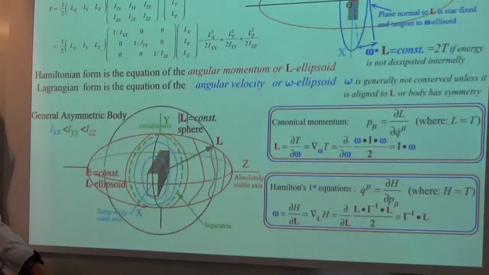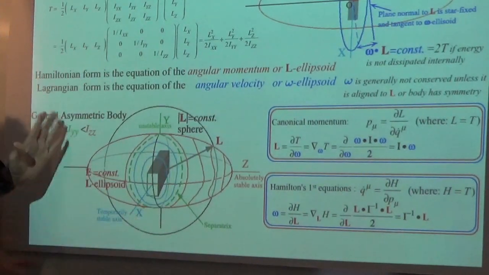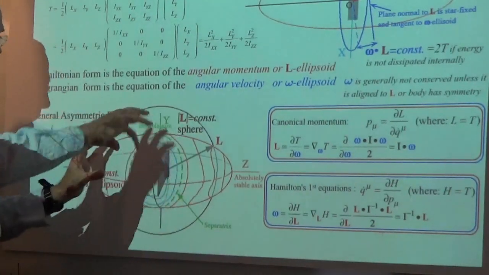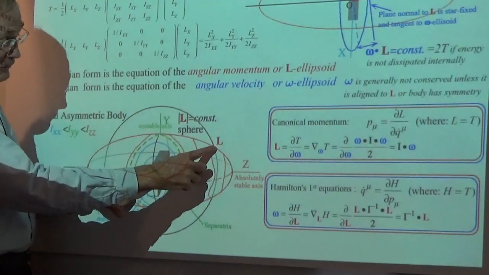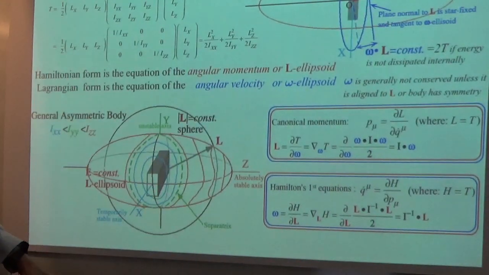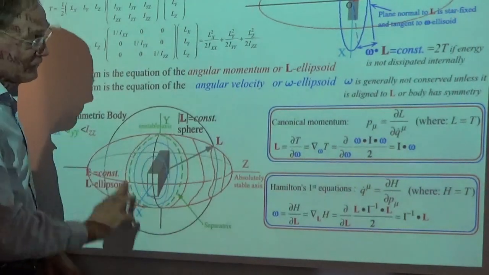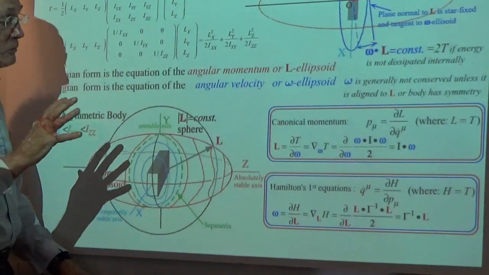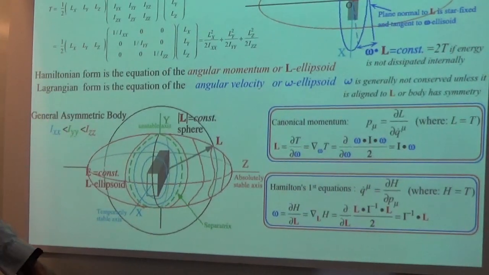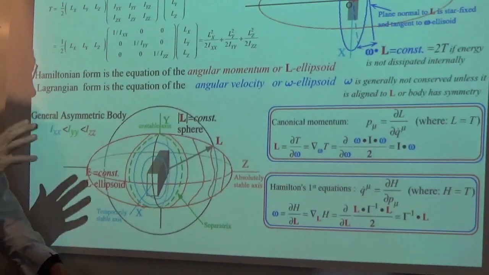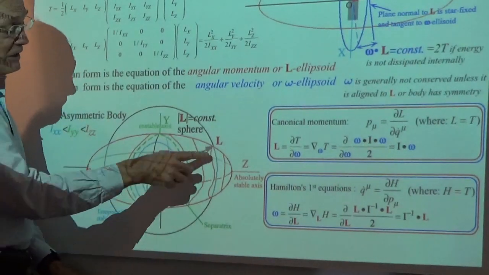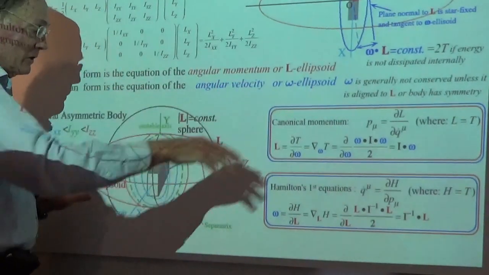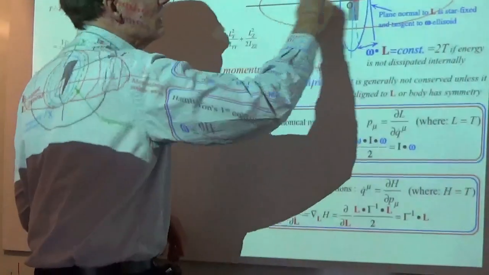Let's do it right. Let's work in angular momentum, because it's constant. Well, it's constant in the laboratory. It's not constant in the body. But its magnitude is constant. This is for non-relativistic problems. So it has to be on a sphere. L magnitude is constant. The vector is constant in the laboratory, so the magnitude, which would be the same for everybody classically without relativity, would make it so all I have to do is intersect a sphere with the angular momentum ellipsoid. Forget that omega ellipsoid. Forget that guy. Just work with this one.